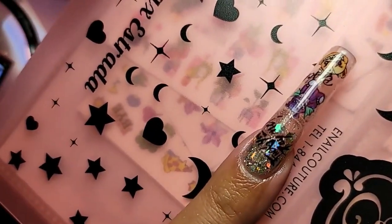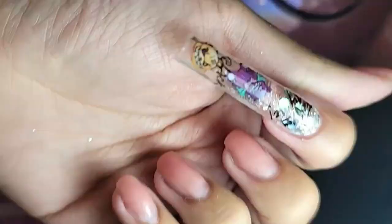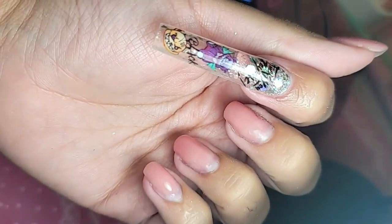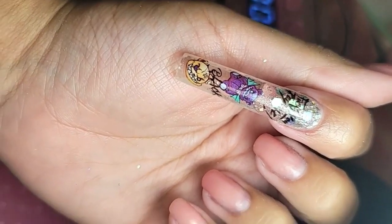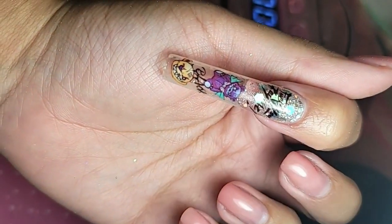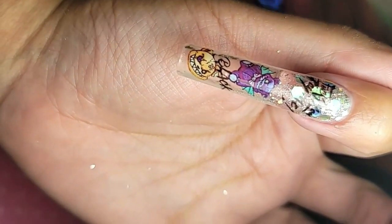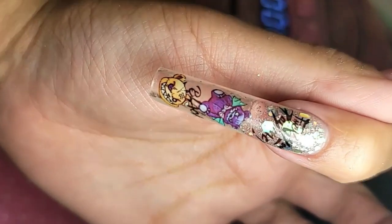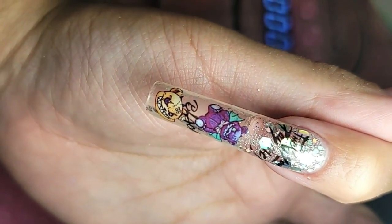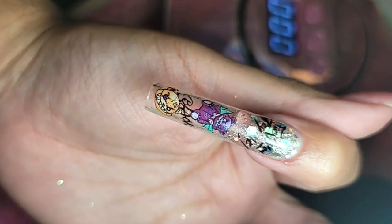Let me take this phone off the tripod because she is giving me stress because of the light. There we go. See, that is the lighting for the children. Oh, thank you! I got more badges! Boop, there it is. There we go. See, that is the lighting. That is the money shot right there.